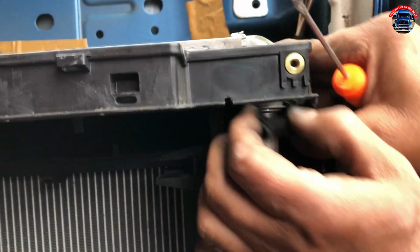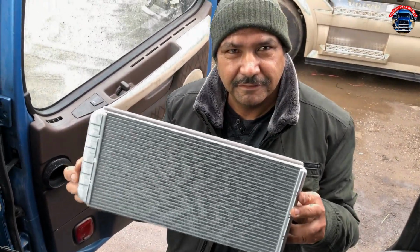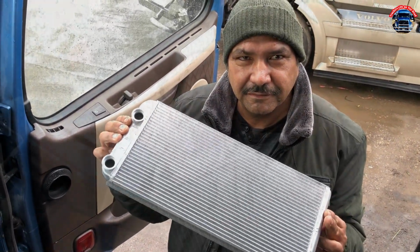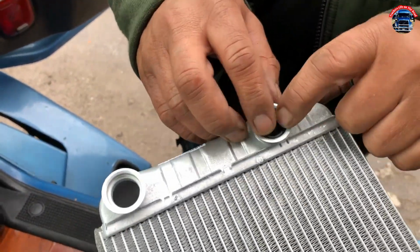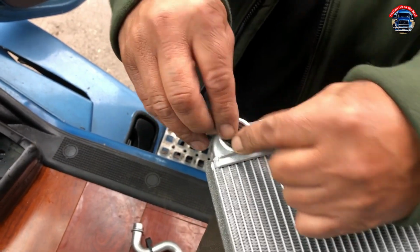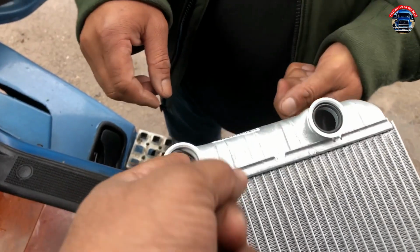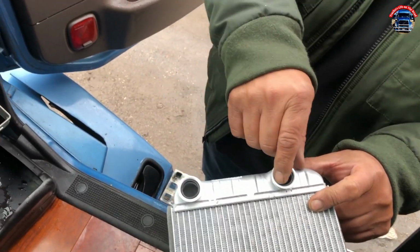There you go. So this is the heater core. Mr. Bikramjeet Singh is going to change it. So this is the new one. Yeah, he's putting brand new O-rings. No, it's not good. Now it's good. Yep. There you go. How about the other pipe?